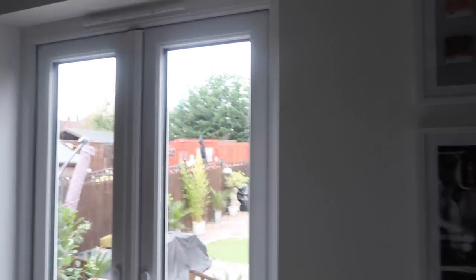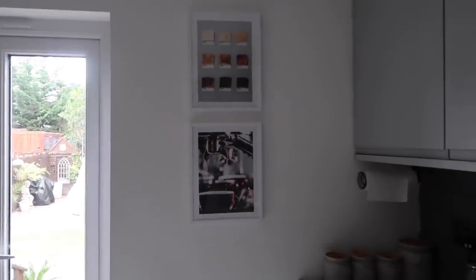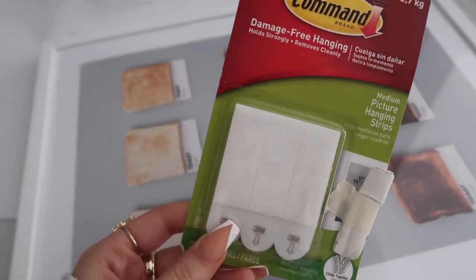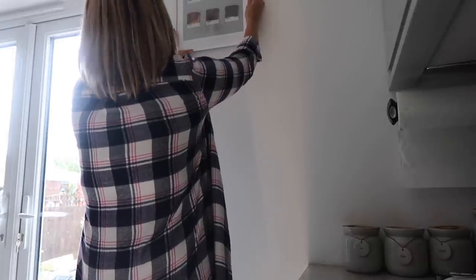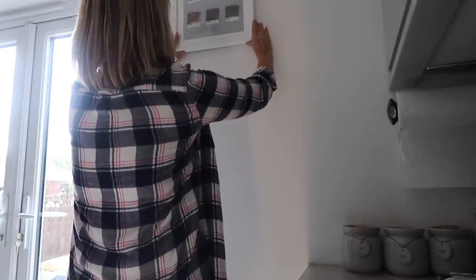Kitchen is really grey and white, and this white wall was a big space that needed to be filled. So it just adds a lot to the kitchen. I'm obsessed with these. I just hung them up with little command strips, so there's no nail in the wall or anything like that. They're literally just stuck to it. Me and my mum stuck them up with the little command strips. We were really excited about them, so we didn't bother getting one of those.